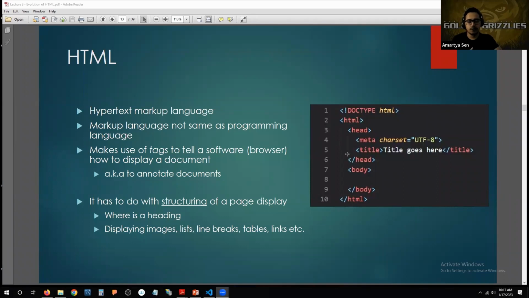You can see here to your right, this snapshot from my Visual Studio Code editor is a very basic hello world HTML page. Typically, when you are creating an HTML file, it has three main components. The first component is known as the document type, which is denoted by the syntax !doctype html. That gives the browser an idea that this document, which it's going to parse or render on the web browser, is an HTML document.